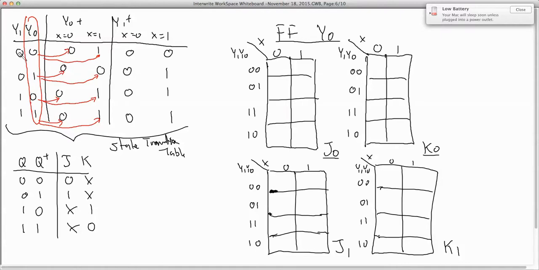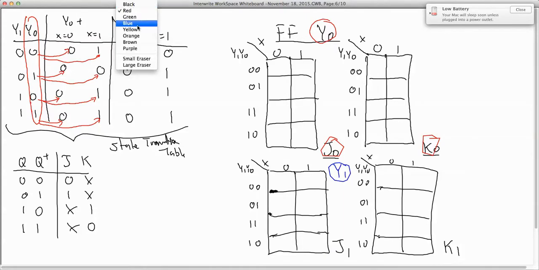How many flip-flops? Well, it's gonna be one flip-flop per bit in the code. So the codes that we're using here are 2-bit codes, Y0 and Y1. So I'm gonna use one flip-flop for Y0 and one flip-flop for Y1. But this flip-flop has inputs, because it's a JK, it has two inputs, J0 and K0. So let's see, what are we gonna put there in those boxes?